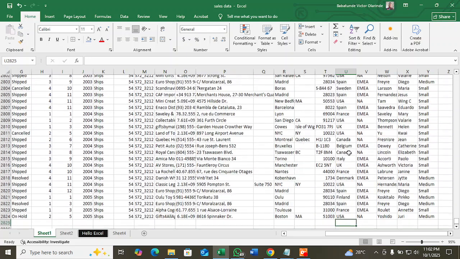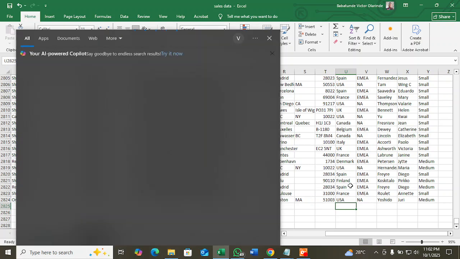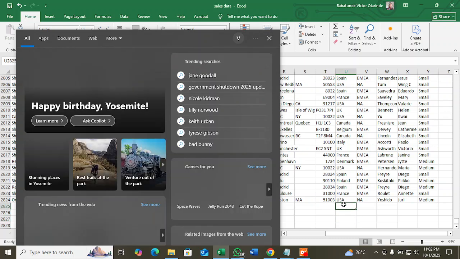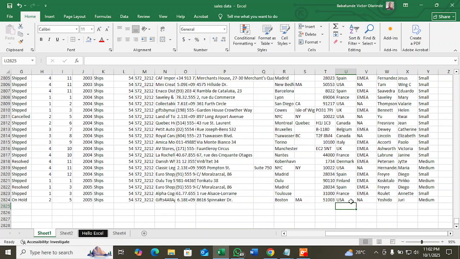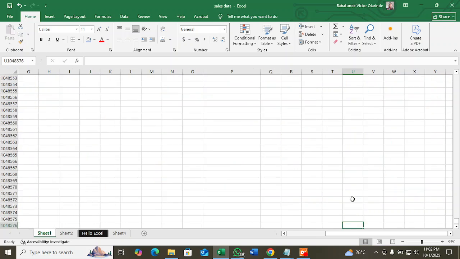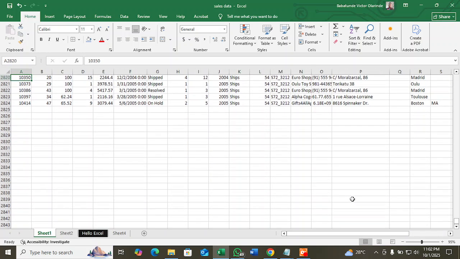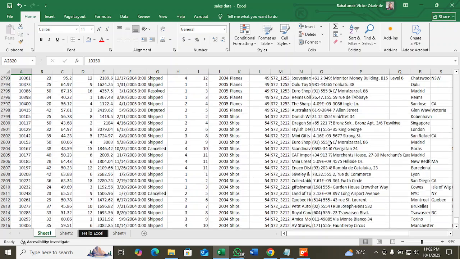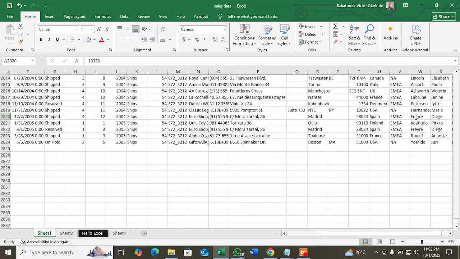Now for me to know all the unique values, all the country values without repeating, all I need to do is use Alt Arrow Down. That's what I need to do. Where are we?